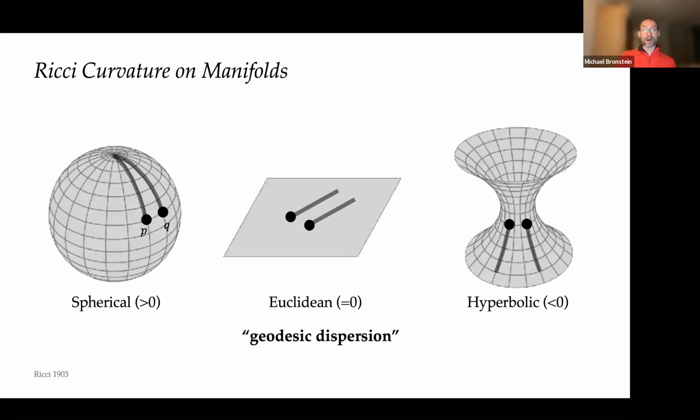So in differential geometry, it allows us to classify locally the behavior of spaces, of surfaces, for example. If I take two nearby points, P and Q, and I shoot geodesics from them in parallel, I can track them and ask whether they remain parallel, they diverge, or they converge. Respectively, I'm talking about something that is flat, zero curvature, Euclidean space. If the geodesics converge, then I'm talking about something that looks like a sphere with positive curvature. And if they diverge, I'm talking about hyperbolic space. So this is what Peter mentioned in the beginning. The first examples of non-Euclidean geometries were actually hyperbolic geometries with negative curvature.